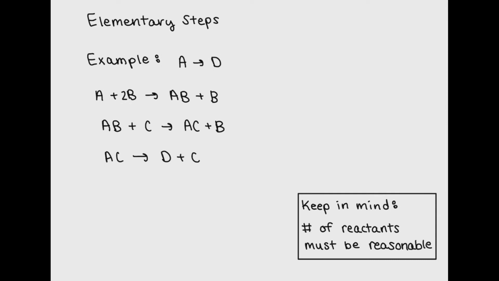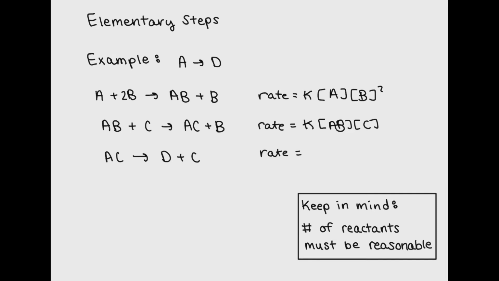I already told you that reactions occur in steps. The simplest of these steps are called elementary steps. Elementary steps are the most broken down, simplest way for a step to occur. And each elementary step can be described by a rate law. This describes the rate of that specific step in the reaction. And combining all of the rate laws of each of the elementary steps should give the overall rate law for the entire reaction.